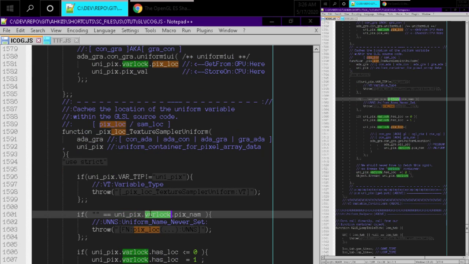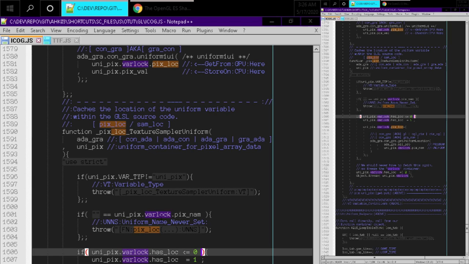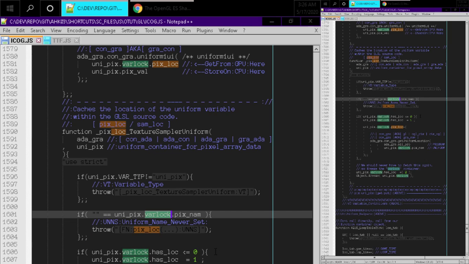And then this varlock container needs to go. So we could color that something else. And all the purple has got to go.